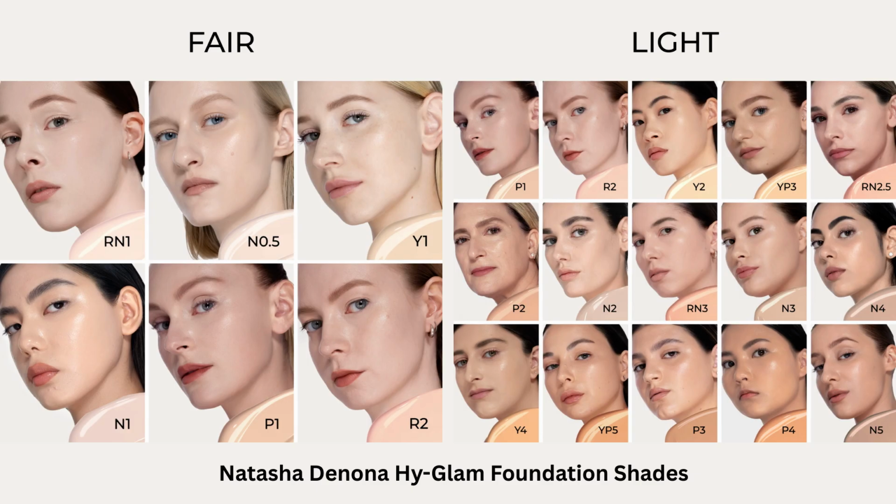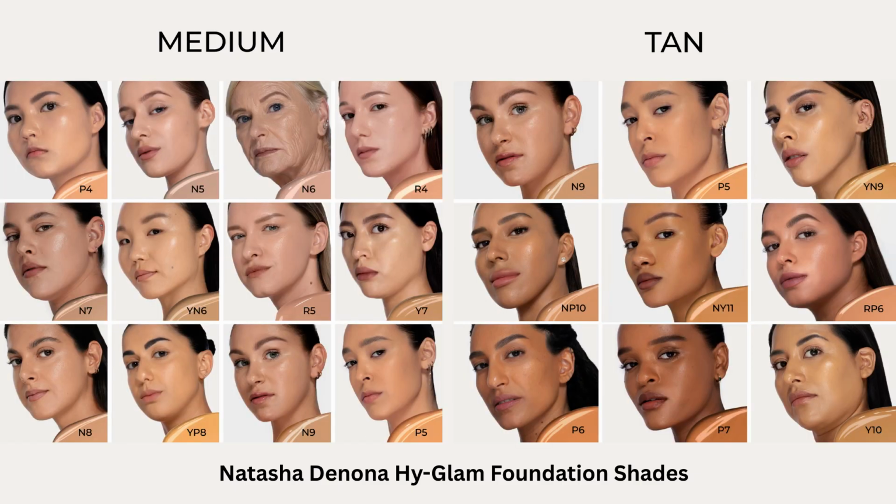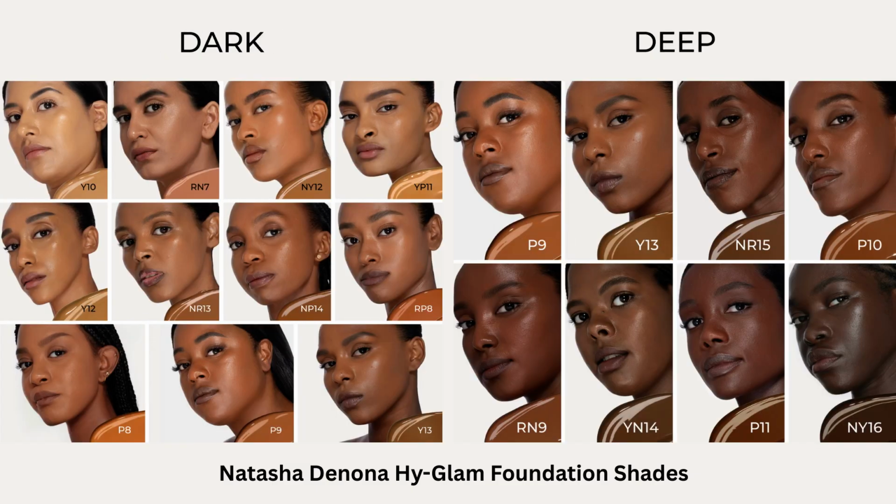But I do think it's the case that when I see people with olive skin, the thing that they seem to be complaining about the most is that when they try a shade that is neutral, it always goes really orange on them. And so I think that what they're doing here is that by taking the peach and bringing them into their own category, and peach is basically orange, that the foundations that are remaining in the neutral category probably are more leaning into the grayish or greenish type of tones, much more so than the peach ones.